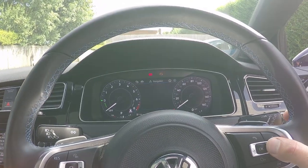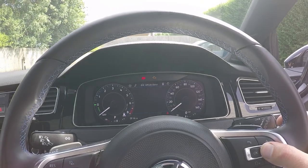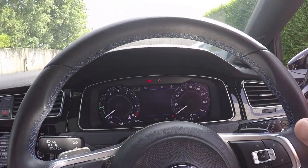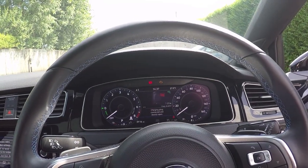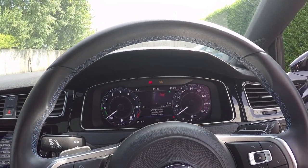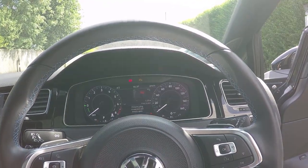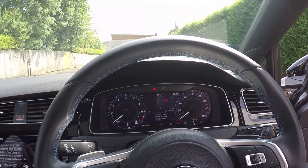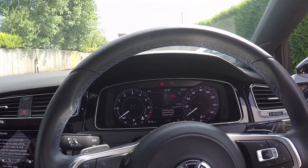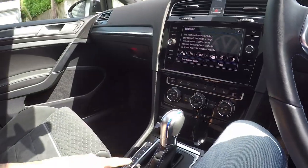This is all standard Mark 7.5. We can see vehicle status - we're plugged in, the charging plug is connected, and the door's open. Interestingly, somebody used to rip their quarter panel off on a Mitsubishi by driving off while still plugged in, so it'd be interesting to know if you can do that in this car.